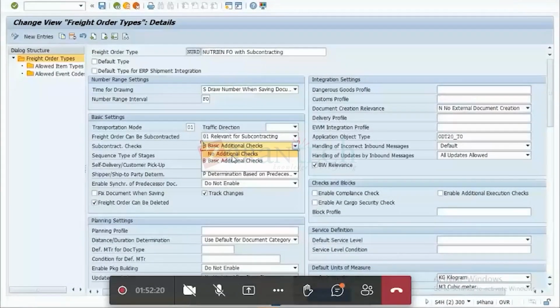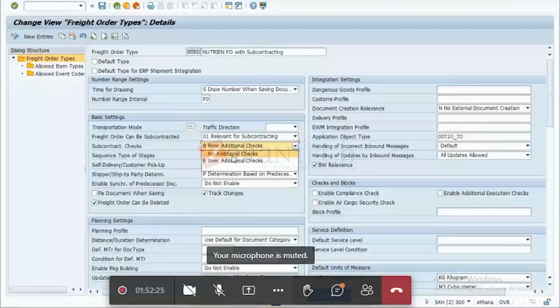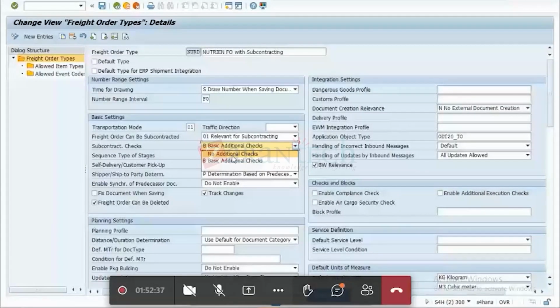So you are from the TM team. You have your SD and MM teams also doing some workshops in parallel. Now, how will you approach that? When you are working on any transportation management workshop, you will not have the entire logistics team in your workshop, right? So first of all, when you are presenting it, business does not know TM. If you directly tell them that you need separate company codes and all, their first reaction will be, then why are we not doing the workshop together?